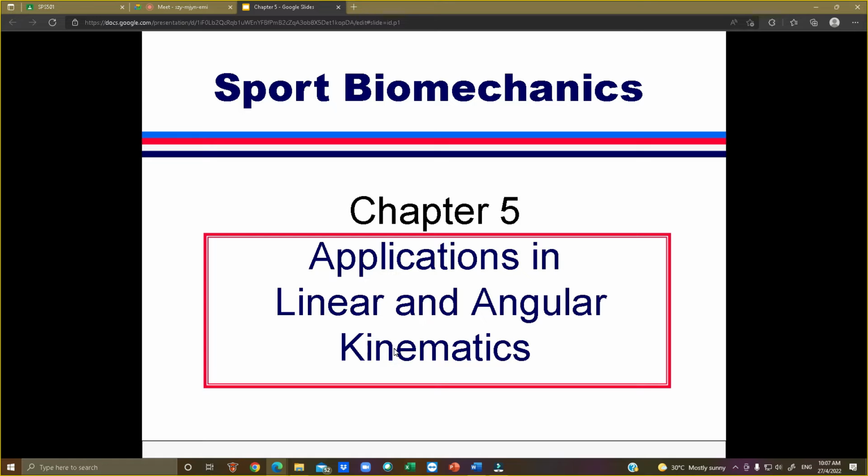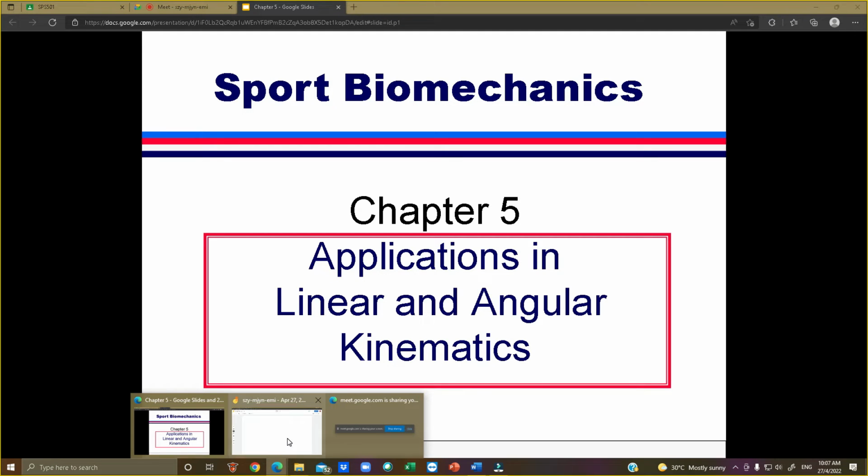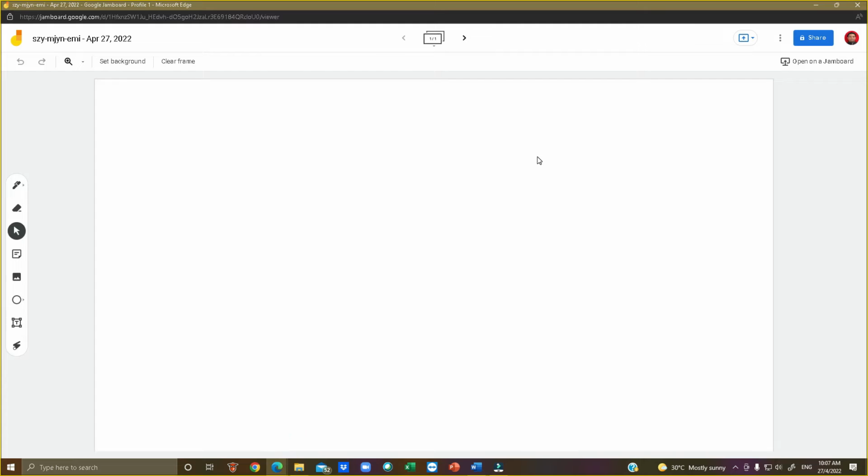Right. Kinematics can be divided into two. One is linear, one is angular. So I'm going to touch both of these kinematics simultaneously, because these two things are actually the same thing, but the difference is only in the units being used and where you are going to measure it. Okay, so kalau kata kamu tersangkut kejap lagi, just let me know lah, because there's a lot of things in here.